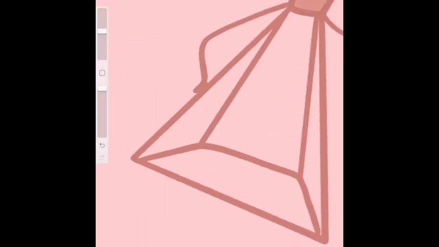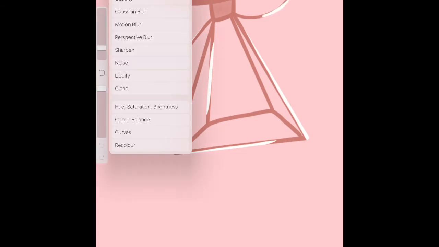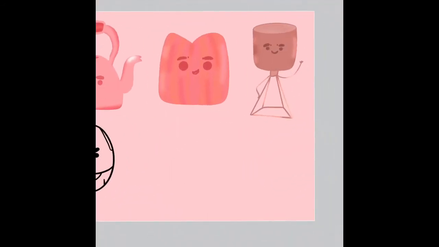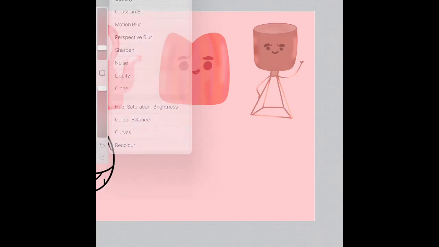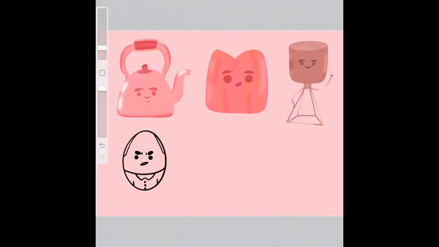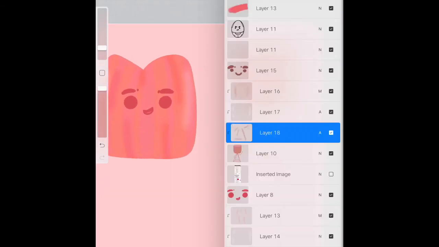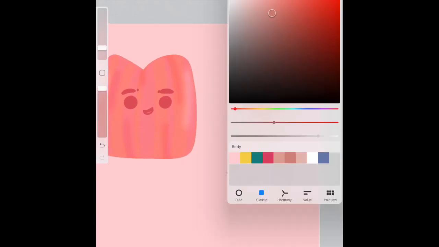And then to make the detail on the stand of the lamp, I've done a layer above the lamp outline, and I've turned that layer to add, and what this does is it makes the colour underneath it really bright. So as you can see, that white, and then I've adjusted the opacity and used Gaussian blur, and it just makes like a rusty texture, and I really like it. I think it looks really good. So that's what I've used to make that effect on the lamp stand.